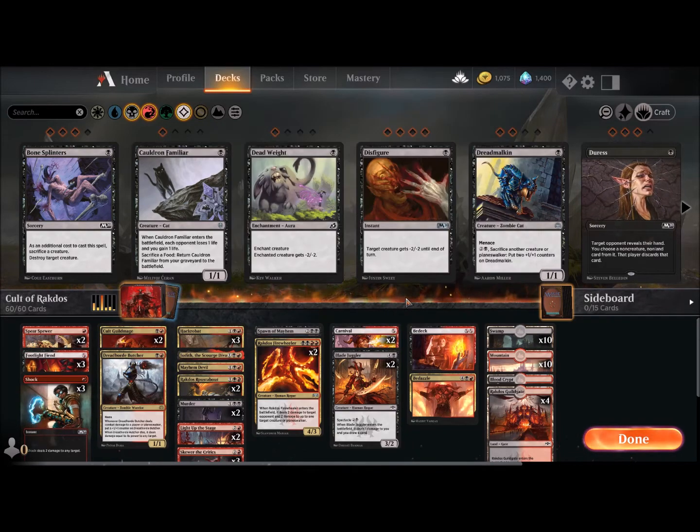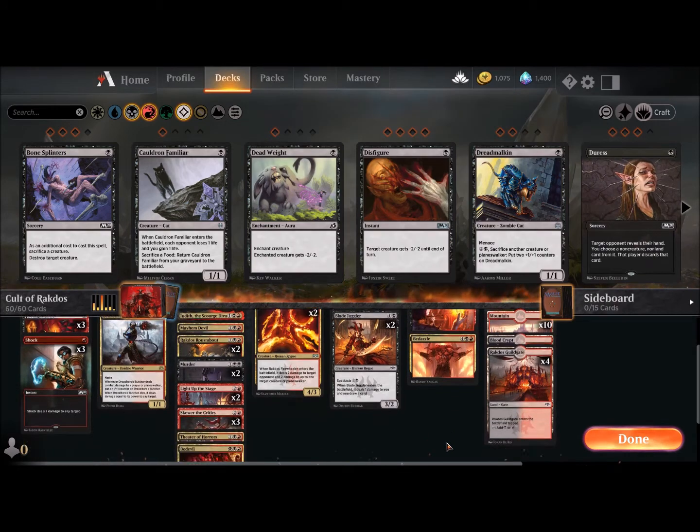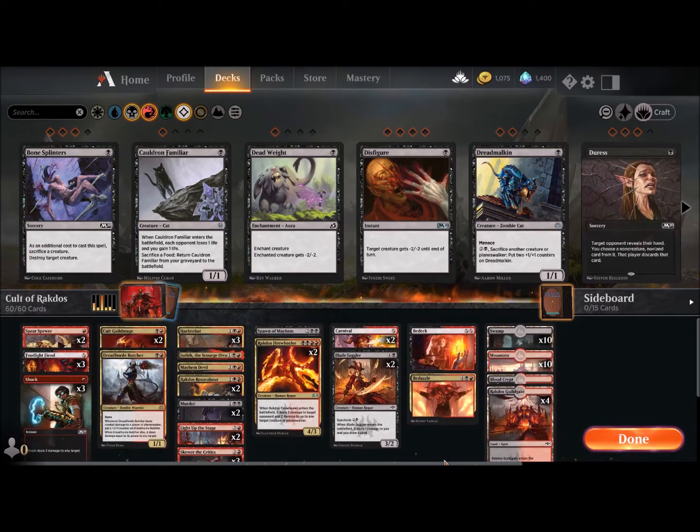I like that. Then we have Bedeck and Bedazzle, which goes well with Bedevil. I love Bedeck. Great art there of Judith, the diva, getting all dolled up. Target creature gets +3/-3 until end of turn. And Bedazzle, destroy target non-basic land. Bedazzle deals 2 damage to target opponent or planeswalker. Again, more of that direct, indirect damage.